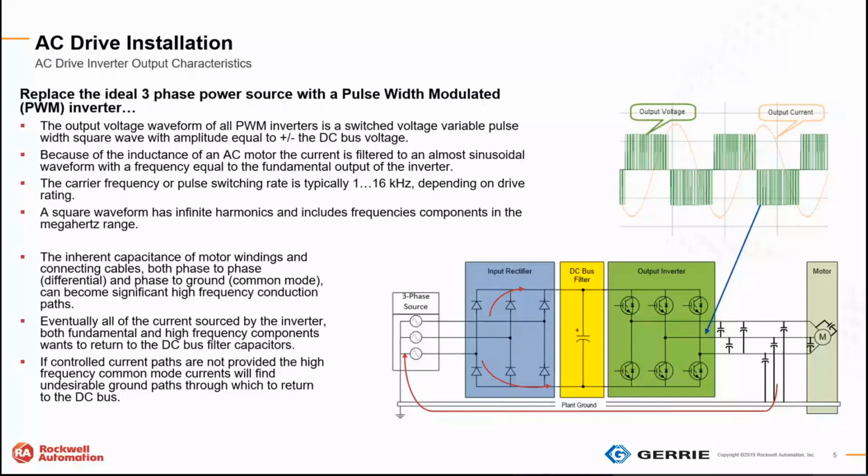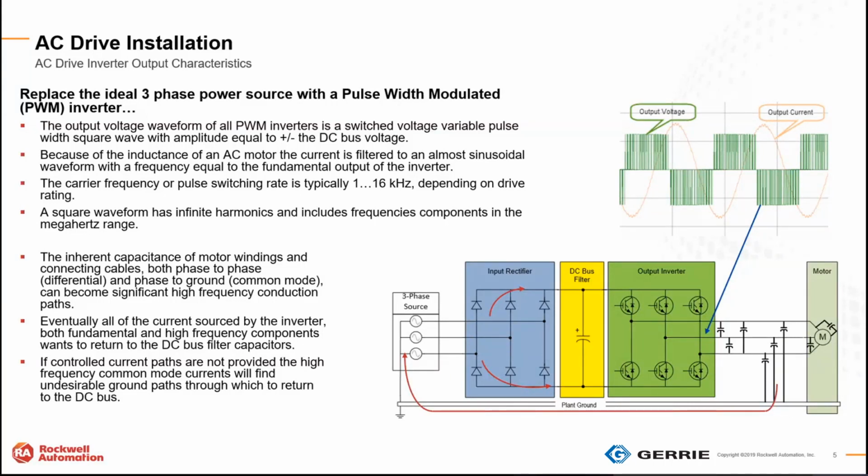Again, one of the other issues we have to deal with is the cables at the output of the drive to the motor, and how we're going to handle that. We'll look at that a little closer. At 60 hertz, the capacitive reactance is quite high and very little current results. Because we're having the high frequency output, that's where we get into all the issues we have to deal with, like capacitance, cable coupling, and cable charging current. We don't get that when we're running just at a 60 hertz sinusoidal waveform.